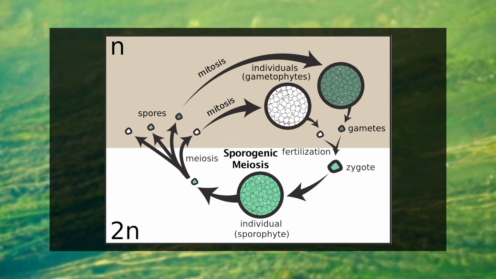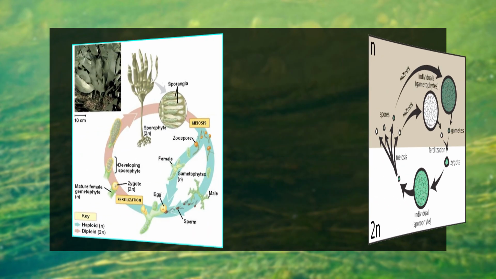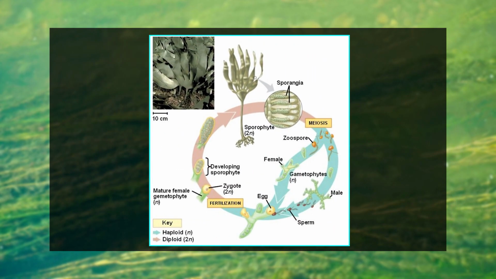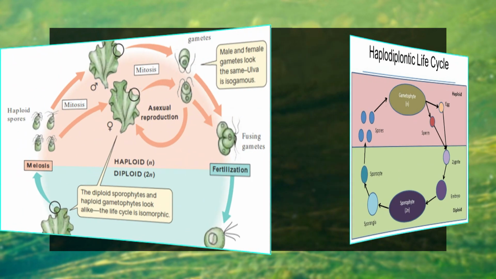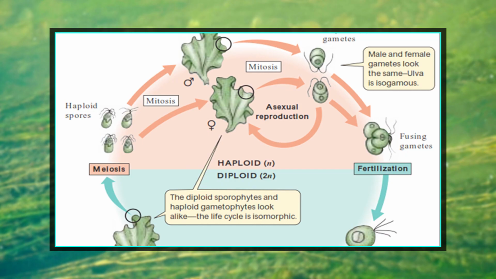The third type of meiosis occurs during spore formation. It's called sporogenic meiosis. It is seen in the algae which complete their life cycle in many phases, a haploid phase and a diploid phase. There are algae which complete their life cycle in a haploid phase called gametophyte and a diploid phase called sporophyte, and life cycle is haplodiplontic. There are some algae which have first phase diploid called sporophyte and the second phase haploid.